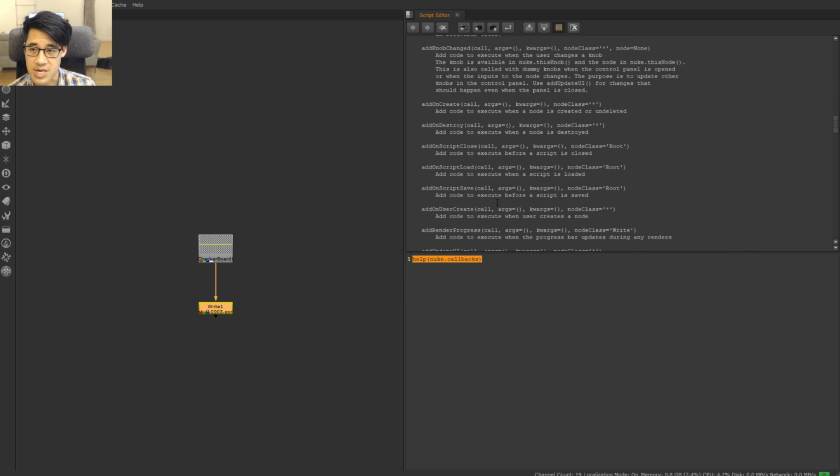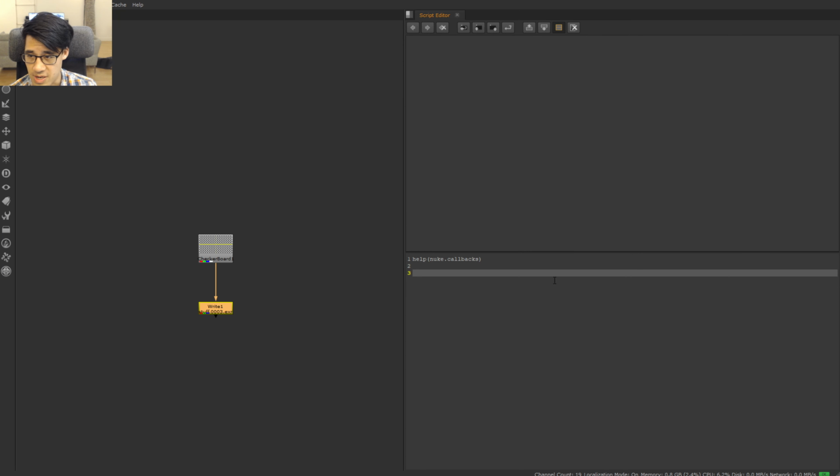Please read the docs for them, because there are nuances here that I'm not going to get into, since this is just a broad brushstroke thing. But in order to demonstrate it, we're going to look at one of the more straightforward events, which is script load.